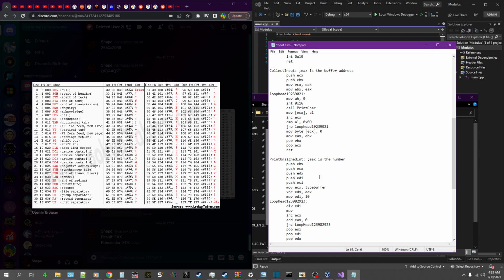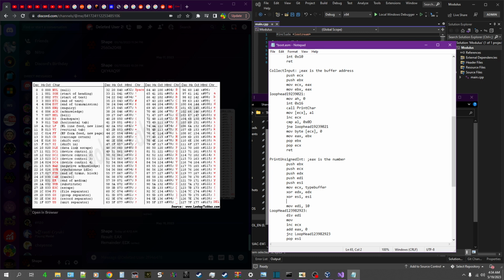And then ESI is going to be 0. XOR ESI, and since this isn't a register, this is the address number, not the actual thing, instead of having to increment 2, we could just put the original address in ESI, and then we can subtract ESI from the new address at the end, and that will give us the difference.